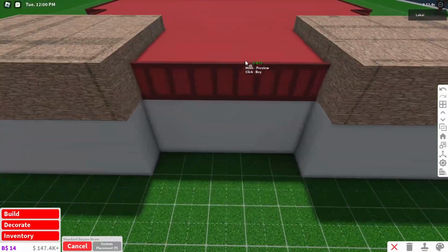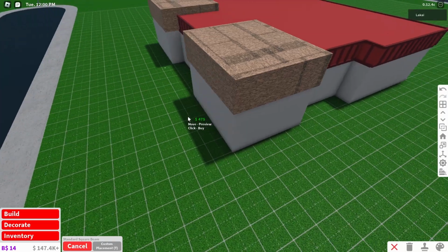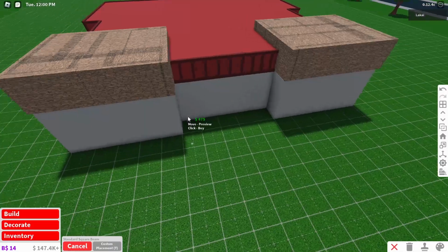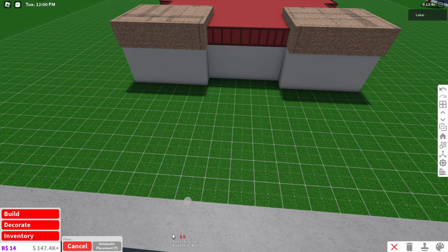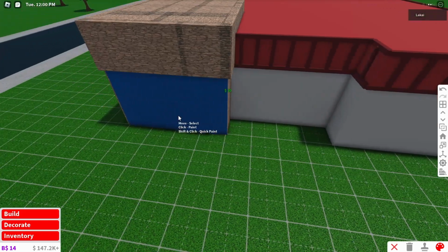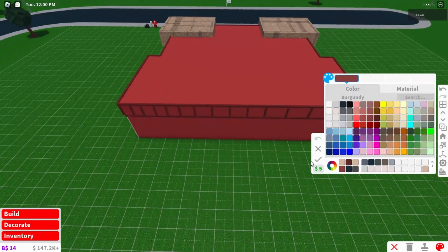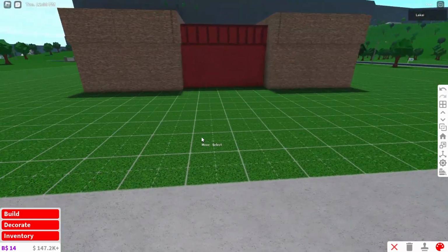Alright guys, so now I have a little design right on the outside. Yep, this did take long. This is like the first time I'm actually using structurals and basic shapes. So yeah, it's legit my first time. So okay, I guess this would be the same for right here. Okay, so I guess it's not gonna paste right there, but it will come back. Okay, and then you paint the walls with this. That looks good. Okay, so our Tim Hortons is looking really good so far.